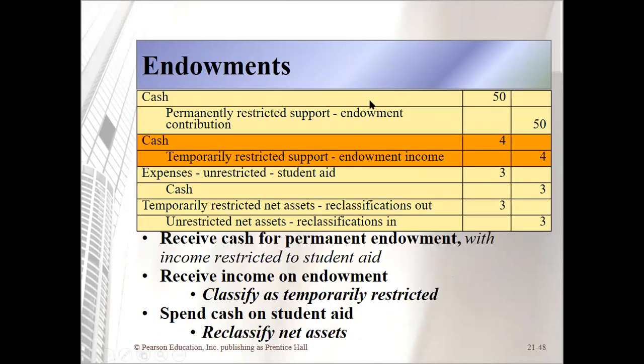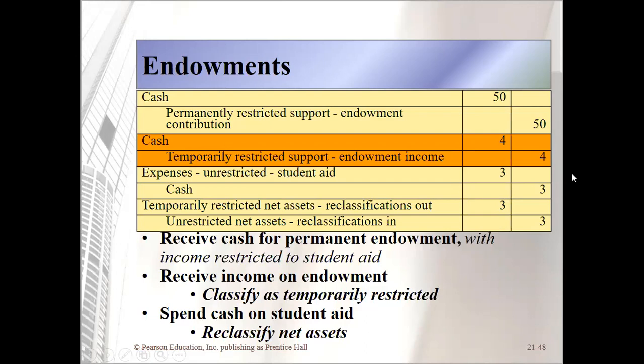The next would be the endowments. Normally, the endowments are permanently restricted, especially if they're permanent endowments. And that's why that's the first entry. So to continue, what if there is a receipt of income on endowment? Probably there has been a restriction imposed on that. So that's why it is like this.